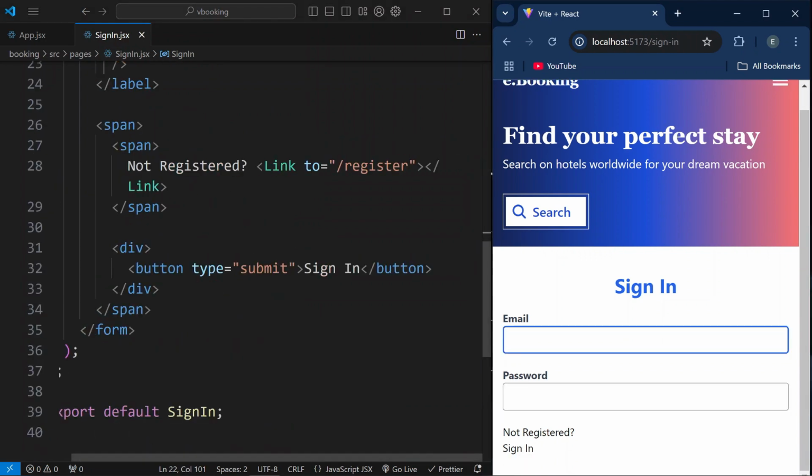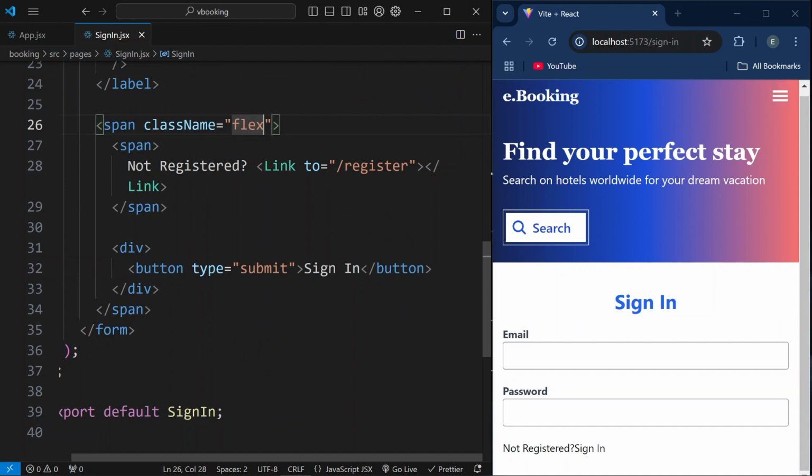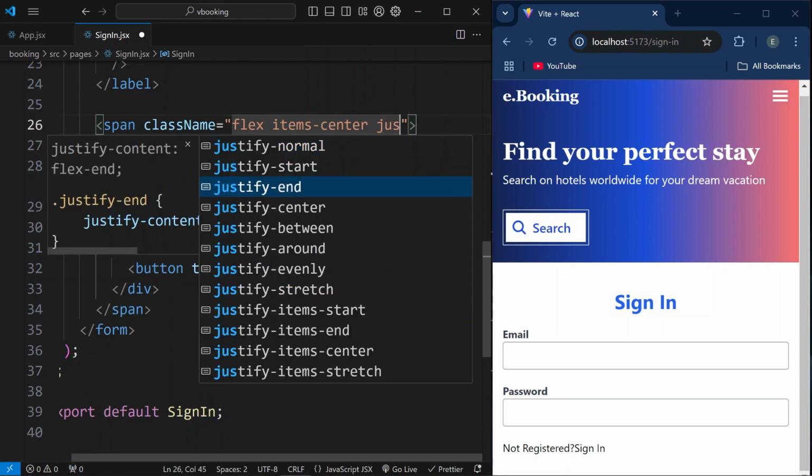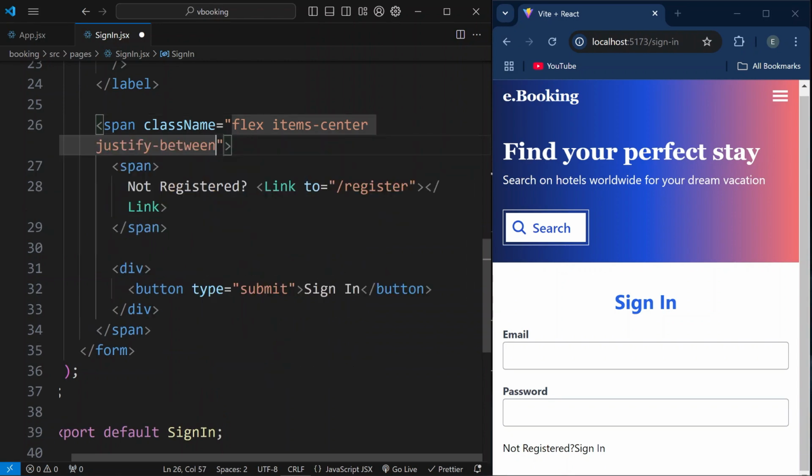Now let's style this span and button. Class name flex, items center, justify between to space them out.